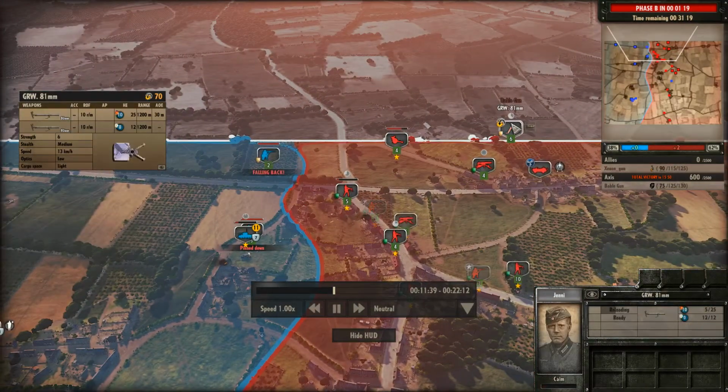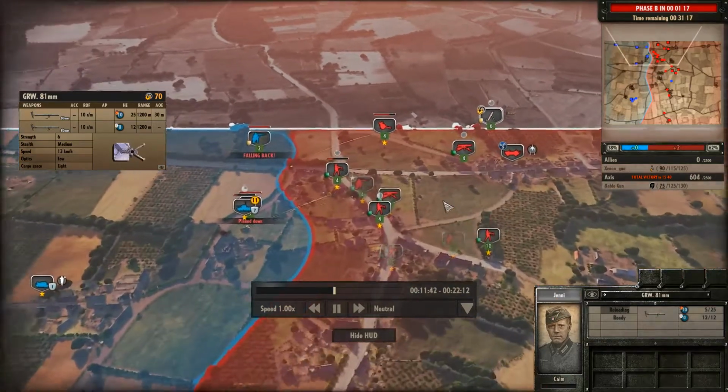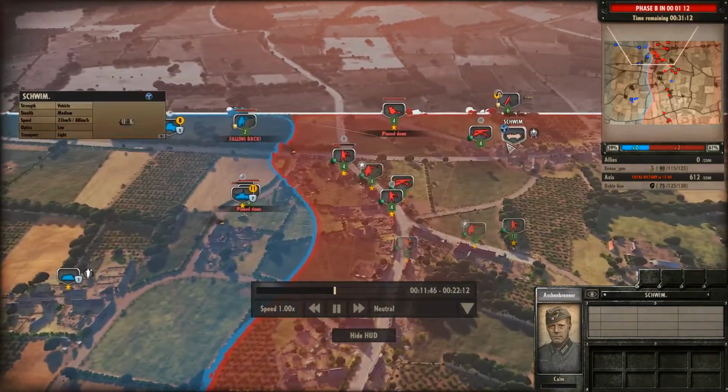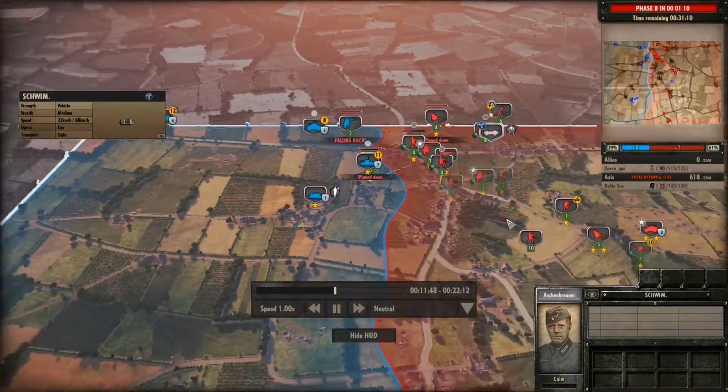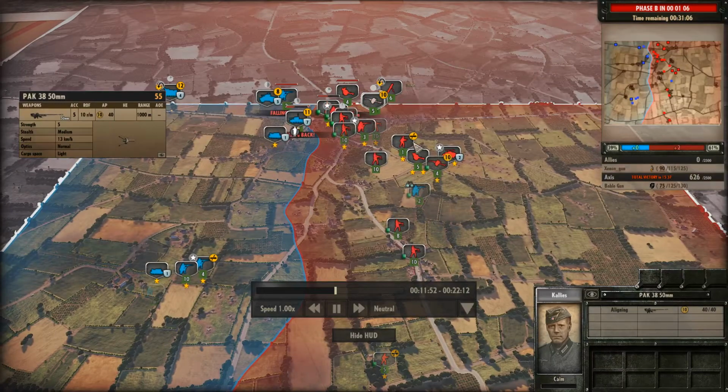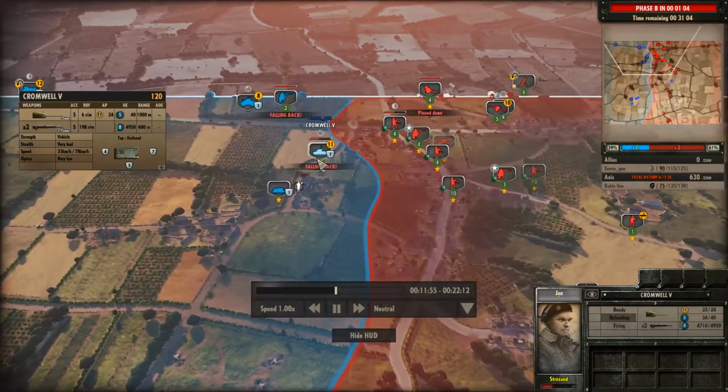We see some more fire from the mortar. The mortar's almost out of ammunition. That's good. We see a lot more mortar play than we were seeing before. Battlegun's just slowly pushing up some of those units that were behind here.